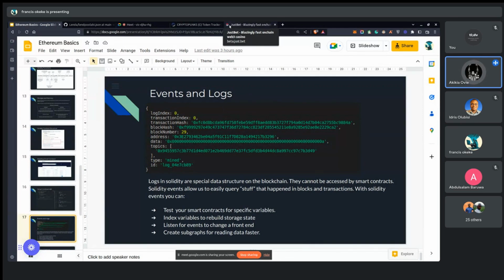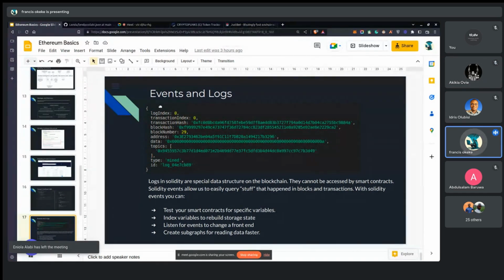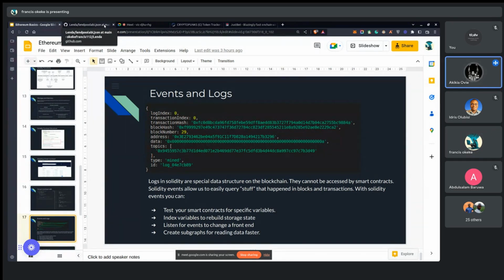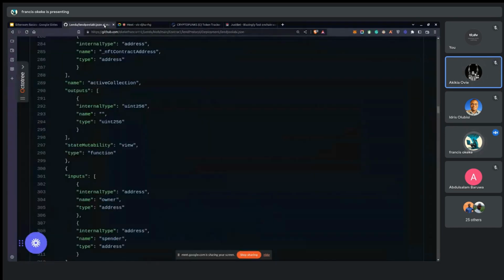But when you're writing a smart contract, is this something that you have to do manually, or will it still happen automatically when you are logging or registering events? Are you asking if the event is something you have to write manually? Yeah, that's what I mean. Because in the case of the bets, it was happening automatically as you were interacting. Yes, the event is written in the smart contract itself. Okay. So yes, it's written there.